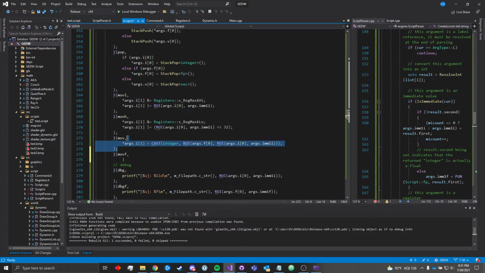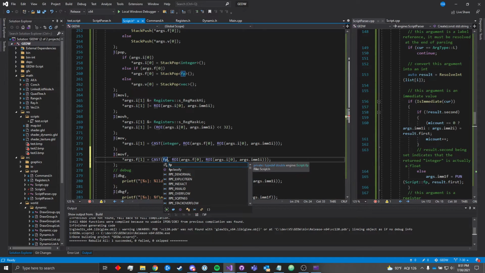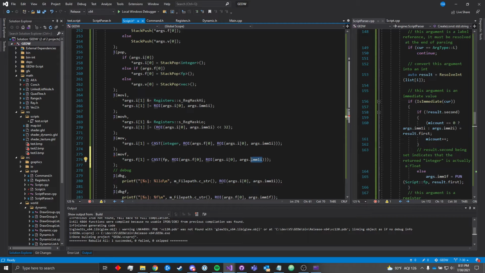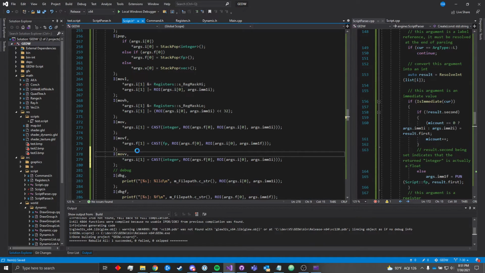I'll just copy this. We have the same thing for float. Move F. Except this time using the float immediate. We have move V, which is a bit of a weird one.